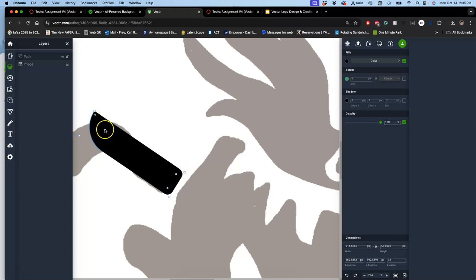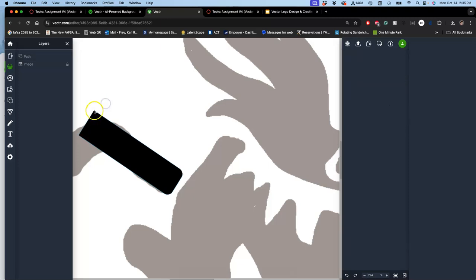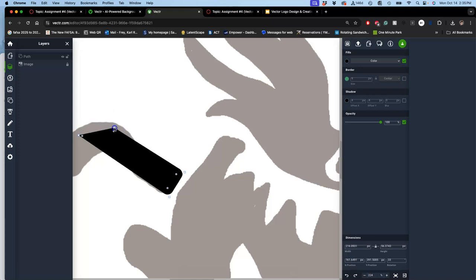Oops, if I do it too far. Come on. There we go. So now you can see I have two that are soft, which I want to keep, and two that are sharp. Now, if I hover over these individual anchor points, double click, and click on them, I can move them around. But because this was a simple four-sided shape, I only have four anchor points to play with.